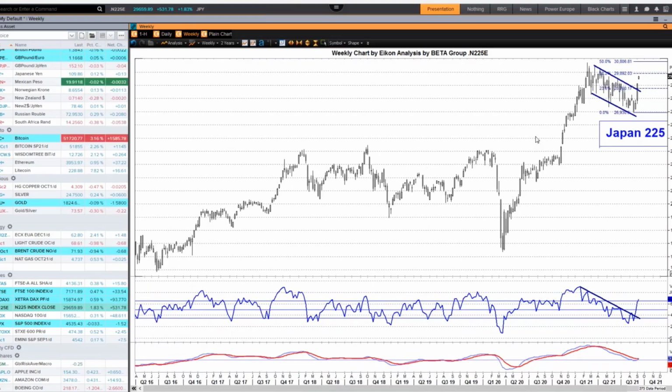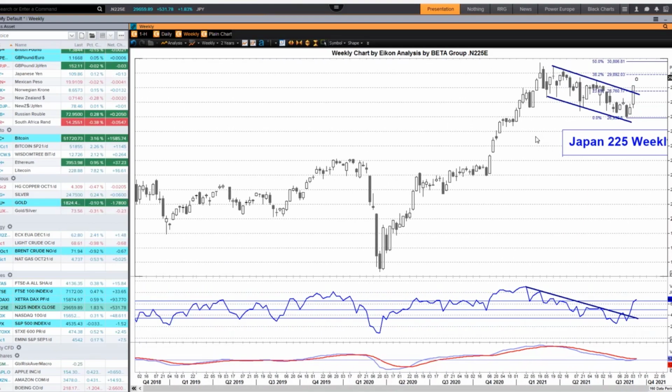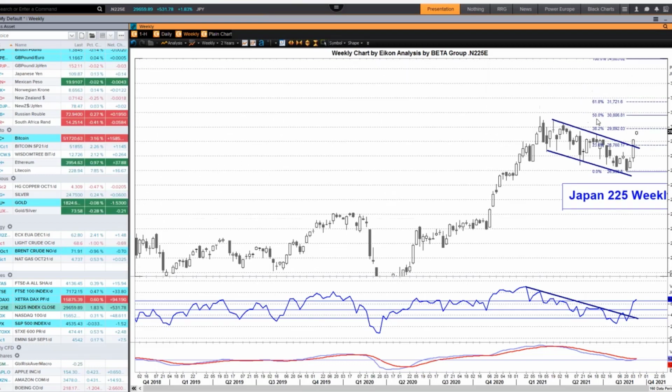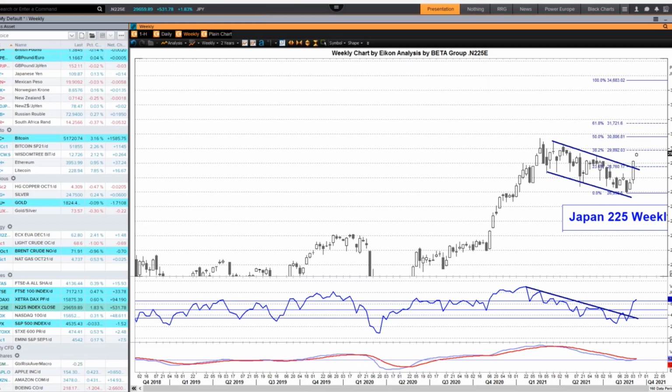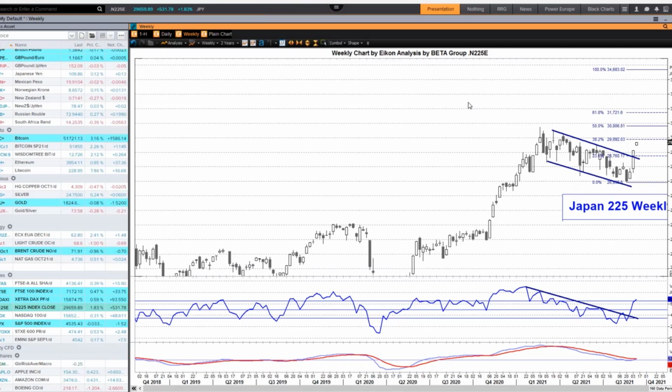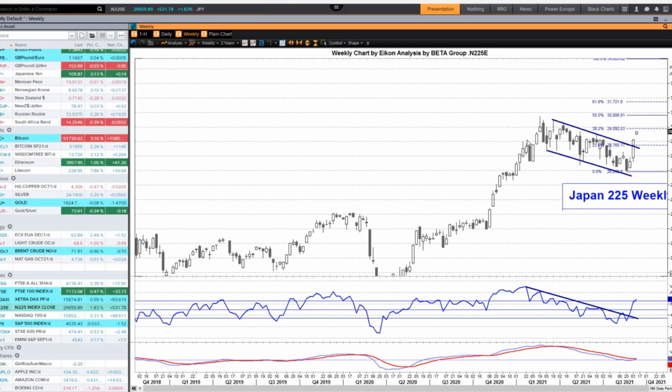Then we've gone into this drifting consolidation pattern. We've broken to the upside. I can't contain my excitement. It's a flag. I'm measuring from here to here, A, B, adding it to C here, and that gives me 34,680. Not 40,000, but close to a retest of that all-time high.